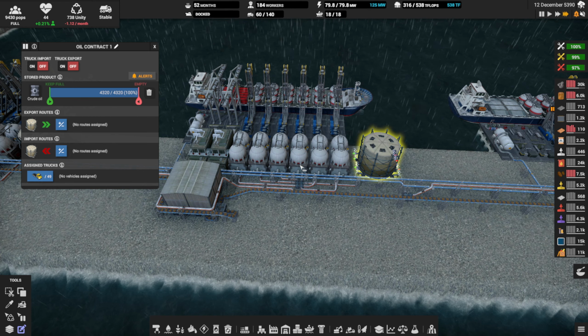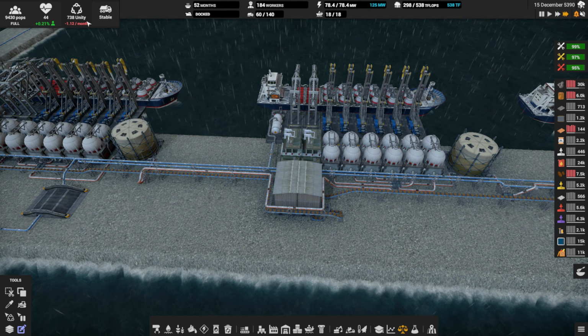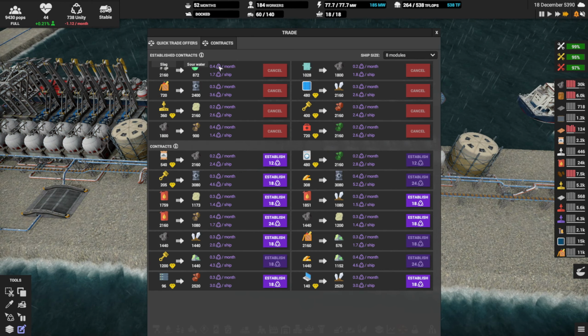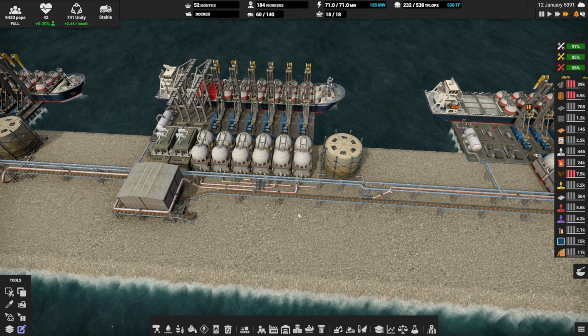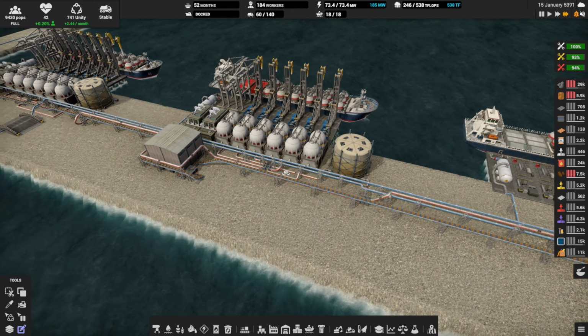But the thing is, when you're talking about contracts, you have a cost per month and a cost per ship. If the ship never moves, you don't have this cost. You just have the monthly cost. When the ship leaves and then comes back, you get hit with this unit cost for that ship, which is where the cost actually comes in. So having two ships just means he's wasting a little bit of people and a little bit of maintenance with a ship that's potentially not doing anything.